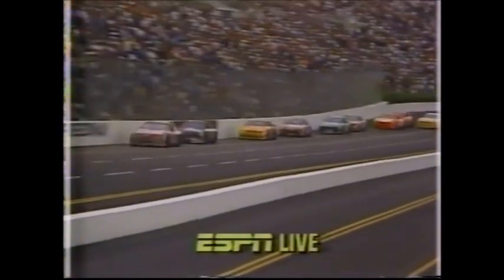Earnhardt looked like he wanted to make a move there for a moment on the restart. Jeff Bodine, but Bodine holds the lead. And there's a spin up in turn 4. Derrike Cope. Cope in number 10 spins in turn number 4. I was just about to say that I'm very impressed with Derrike's performance here on the short track. We'll undoubtedly see him running up toward the front of the field at Talladega next week on the Super Speedway, but he was doing a fine job here at the short track at Martinsville until that spin.